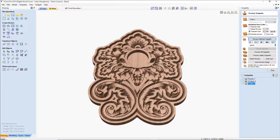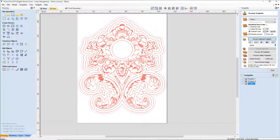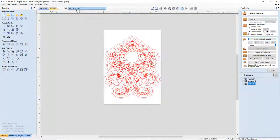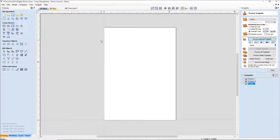I can turn around and sell this for $50 or $60, however you wanted to see it. But nice clocks. So let's take a look at some other options and other designs and how we would go about grabbing those. So let's go ahead and turn off all of our vectors here, and let's go back to our class layer, the blank slate.